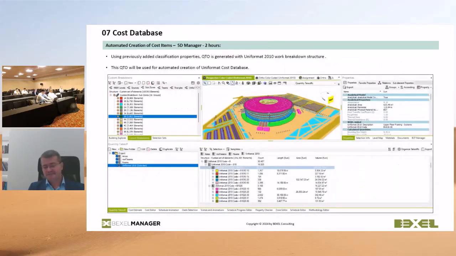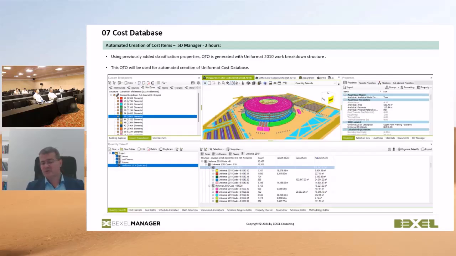Then Bexel has a lot of automated workflows because we believe time is really essential. In this particular case, Bexel can use original RFC properties and, based on them, create and generate cost items.